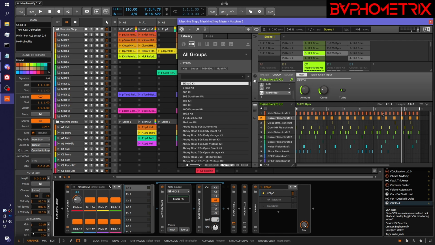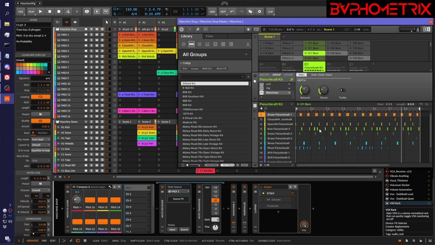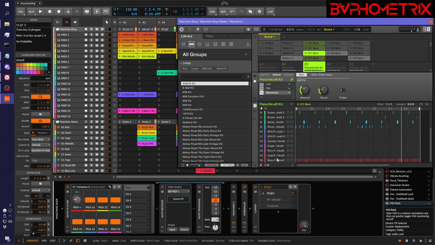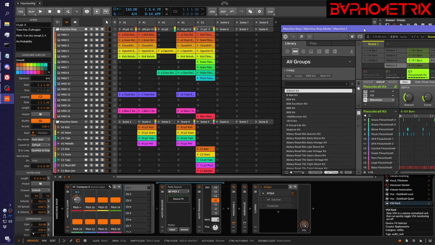But I might want to use that pluck as a more upfront lead sound, especially in an intro or a breakdown or something, right? So I don't want a stem that has the pluck sound and the bass sound combined at a certain balance against each other, because I may want to use the pluck alone, or I might want to use the bass alone. So in this case, I'm going to break my usual rule of exporting just one stem with all my melodic elements. And instead, I'm going to export the pluck by itself, and I'm going to export the bass line by itself, right? So that's the thing to keep in mind: sometimes you just want stems, but sometimes you're going to want individual sounds. And now let's talk about how to do that.